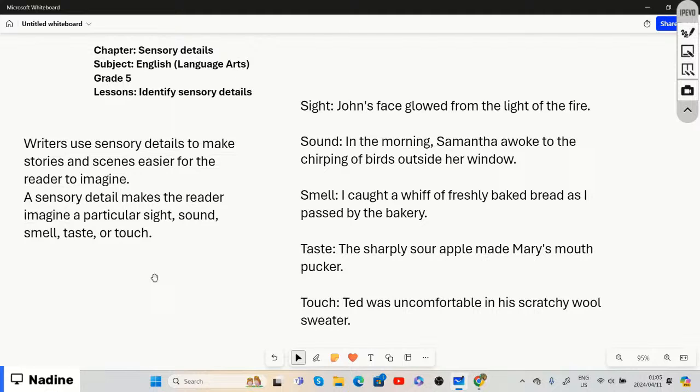So we are doing sensory details, and we see that our chapter is sensory details, English language arts, grade 5.